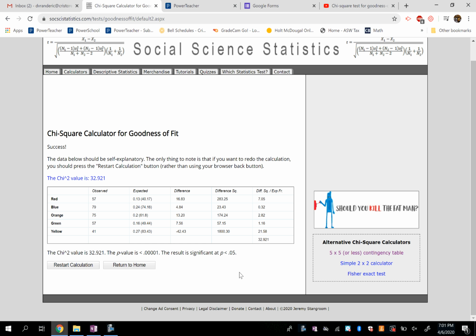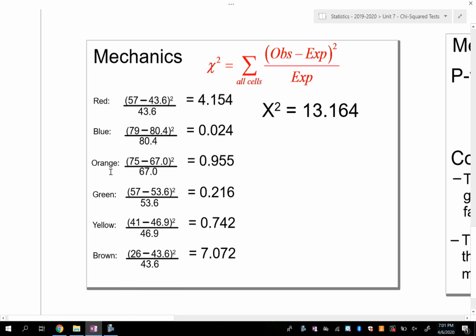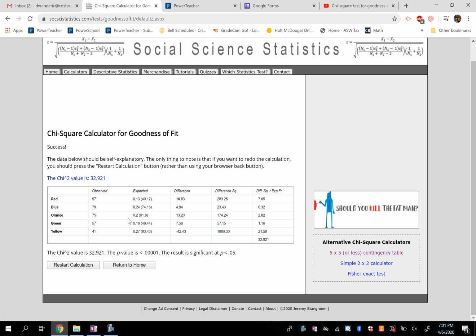Okay, so it's up to you how you want to do it. You can use just a regular old calculator and do the mechanics like I showed you on the slides. But I would highly recommend using this link because it is going to save you a lot of time. All right, so go ahead and watch the first video if you haven't, to get the general idea of what the test looks like. This video that I just showed you was just to show you the calculations using this link as opposed to the calculator for the Inspire.